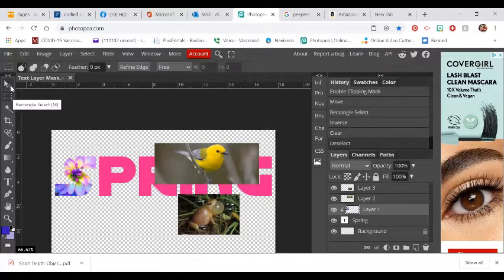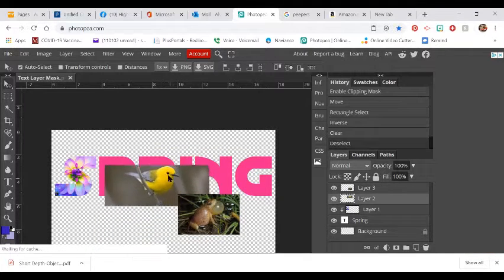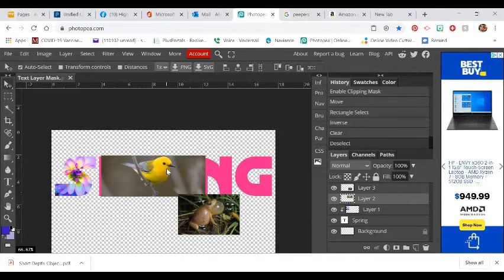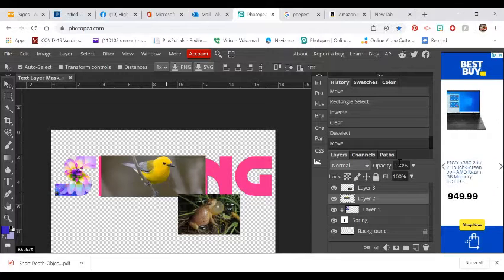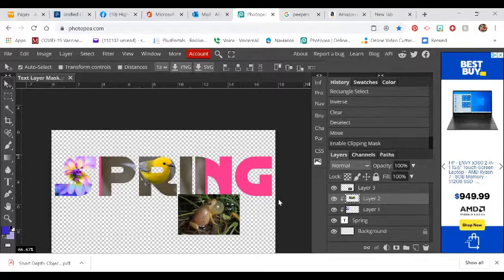So now I'm going to take this little dude and I'm going to put him on the R. I realize that was lost because you can't even really see me, but this is going to be an adjustment. Okay, so I'm going to right click on the layer and go to clipping mask.